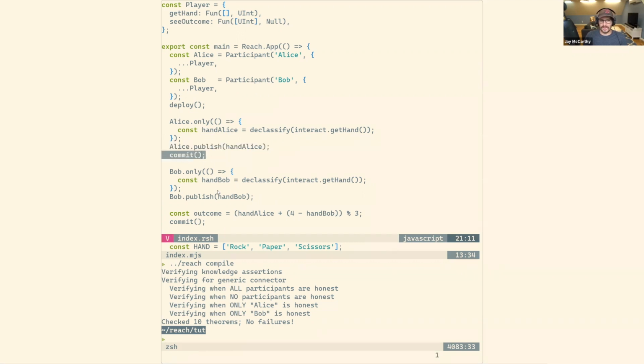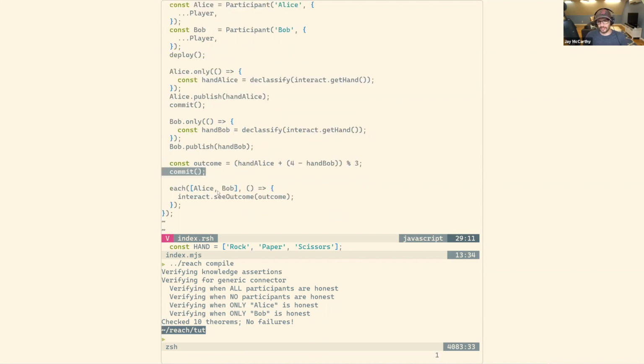And after that, I should be expecting a message from Bob, where Bob is supposed to publish something. And that happens on line 26. And then after that, now I'm on line 29, and the program's actually over. So now I deallocate. So it's not possible for Bob to publish multiple times, because the program's over.